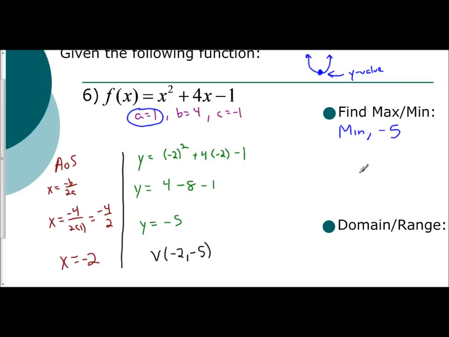No matter what, we're seeing there's a pattern. If you want to find your max or minimum value, you need to know your vertex. In order to know your vertex, you need to find the axis of symmetry. So try to find a pattern to how you do these problems. In this problem, I'm asked to find the domain and the range. The domain for all quadratic functions that we're working with, we'll use D for domain, is all real numbers.